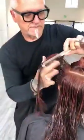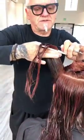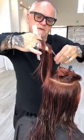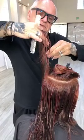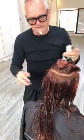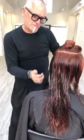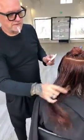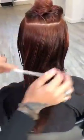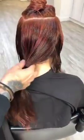And now we're getting to the round of the head. Are you pulling that straight off the round? I'm pulling it straight off, and then also just a tad forward. Okay, cool. I want to start exposing the face. Our finish is actually what's going to expose this haircut. Once we get to the top, we are going to go quite short, but it will not be a mullet. I don't like the name, I don't like what it looks like, but I like the new updated versions. I think they're beautiful. Okay, so now we have finished these two side sections. I'm going to pull them out of the way.